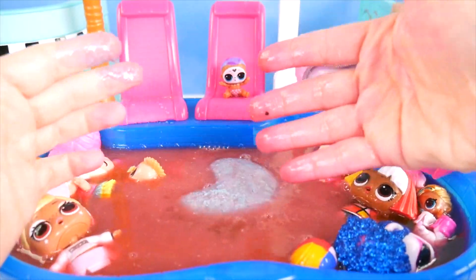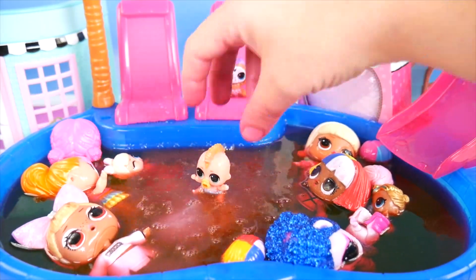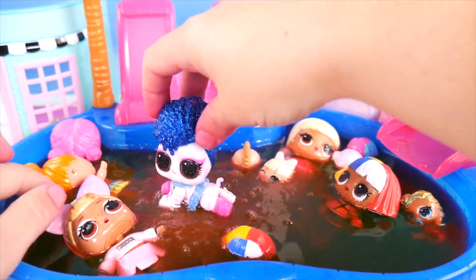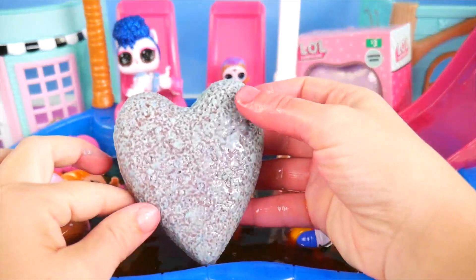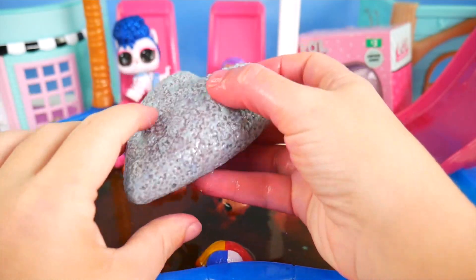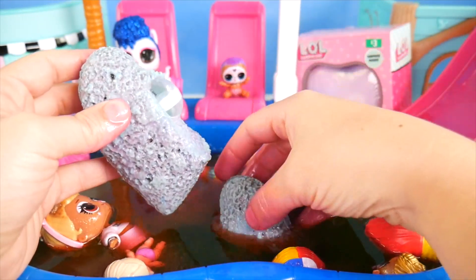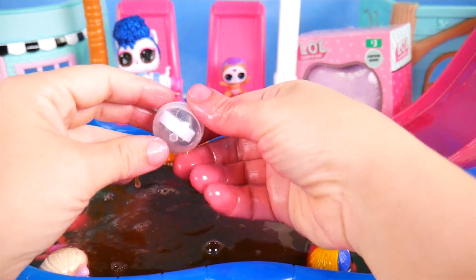Let's let it bubble up so we can get to our surprise. Whoa, I'm floating on it! Oh, I fell in. Hey, what are you doing in here? I don't even think kitties are allowed. Here's a look at our heart now. I can see the blue, but it's like purple water inside those craters. It looks really neat. I just can't wait for it to all fizz apart — I have to see what's inside. A new surprise! Let me get this one open. It's a diamond ring! Now I do like that. Let me slide it on my finger. Oh, it's so comfortable. Look at my diamond ring! And I have a pink heart. These are really so fun, guys.